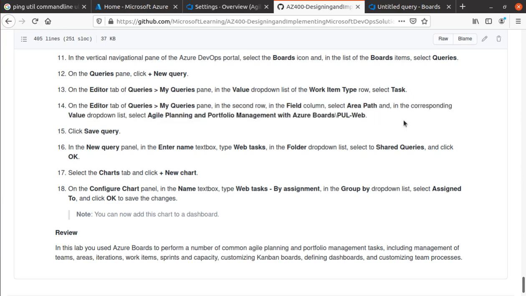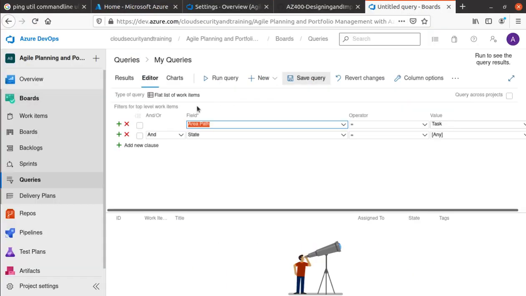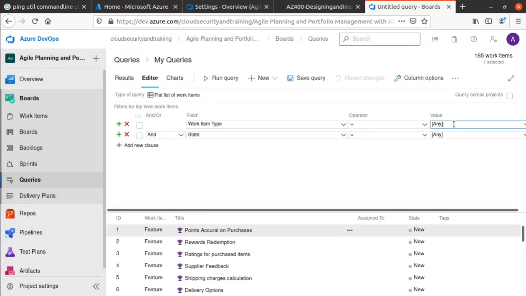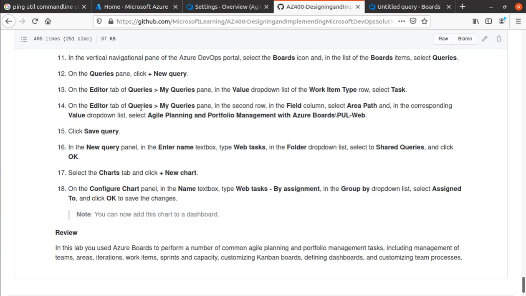Oh no, I think I did it wrong. So what do I do? Revert changes. Okay, let's just revert changes. Work item type, here again select task, and here in the next one, I think what they're trying to say is area path, and the corresponding value is this.